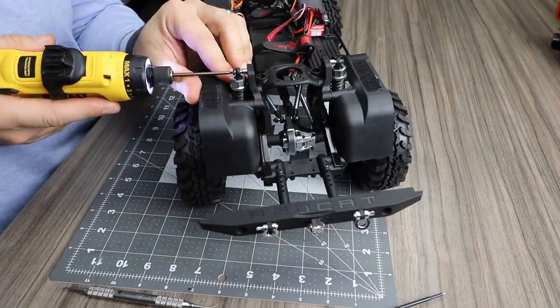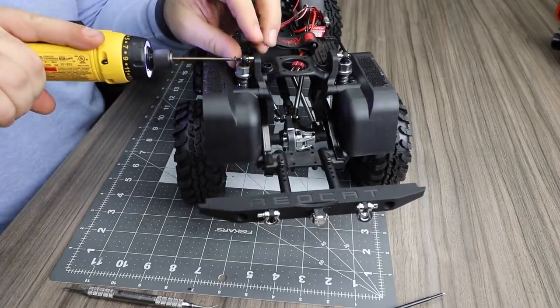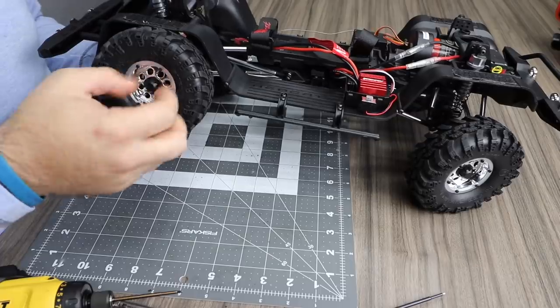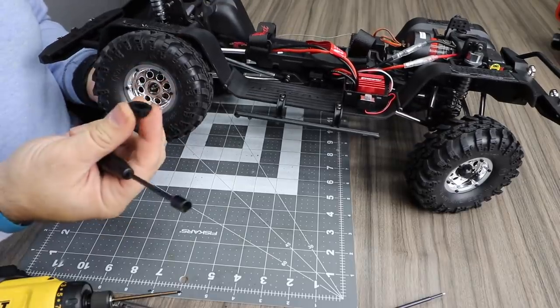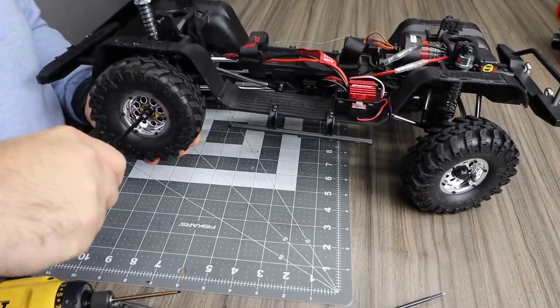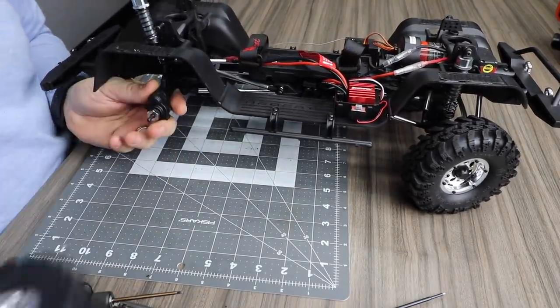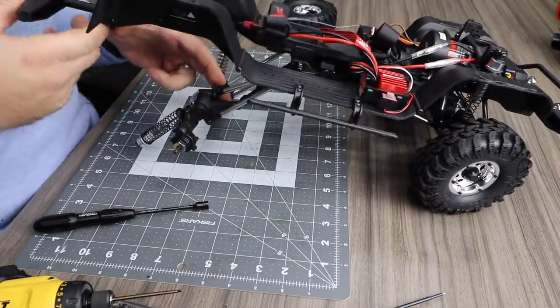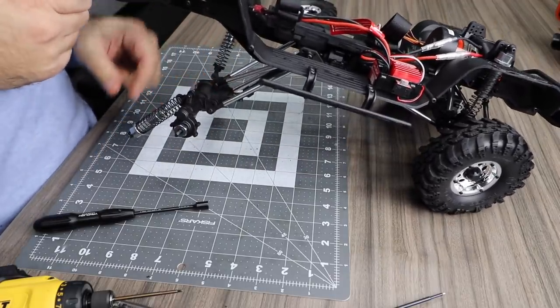I find it easiest to disconnect the top shock mount first. We also need to remove the wheels and tires. The center cap simply spins off by hand, and then you need your 7mm nut driver to remove the wheel nut. With the shocks disconnected, we can get much easier access to the suspension mounts.